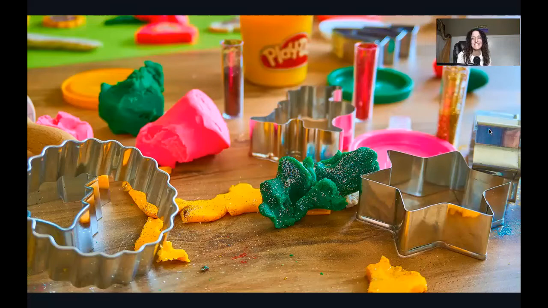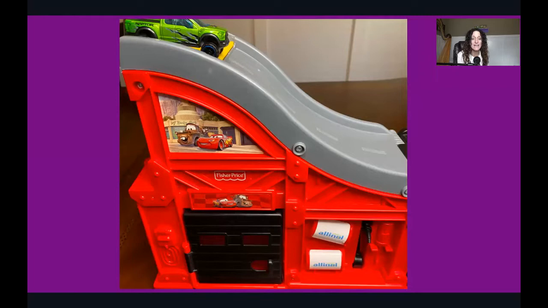We might have a racetrack or a car toy. These are very, very fun. We could say, wow, I have a car. I'm going to open the door. I'm going to go down the ramp. Whee! Or vroom, vroom. We want to make sure that we're not bombarding our student with a lot of questions.